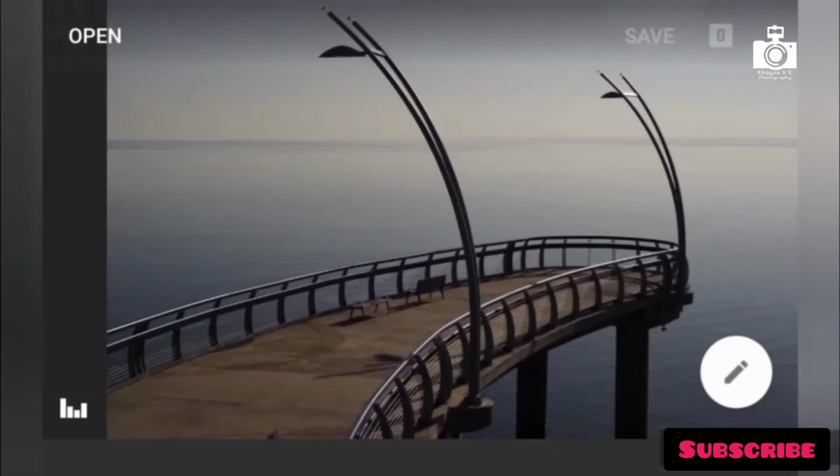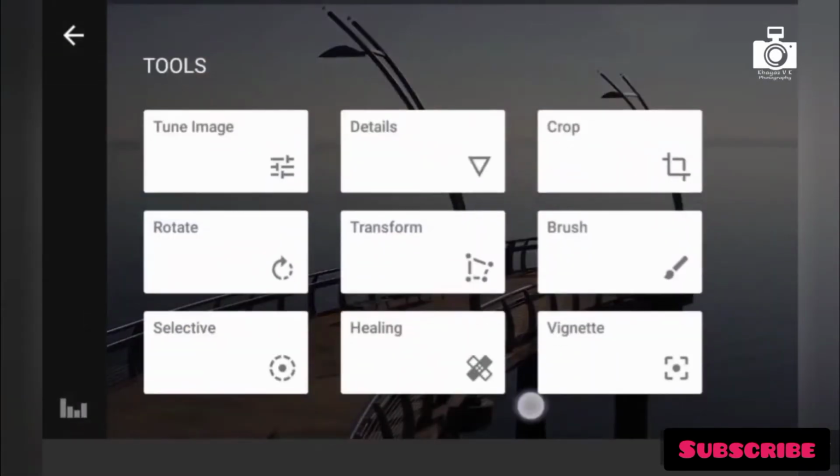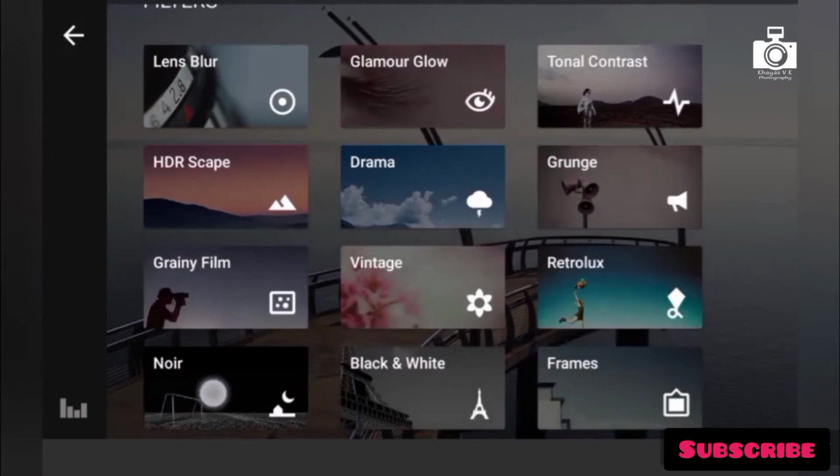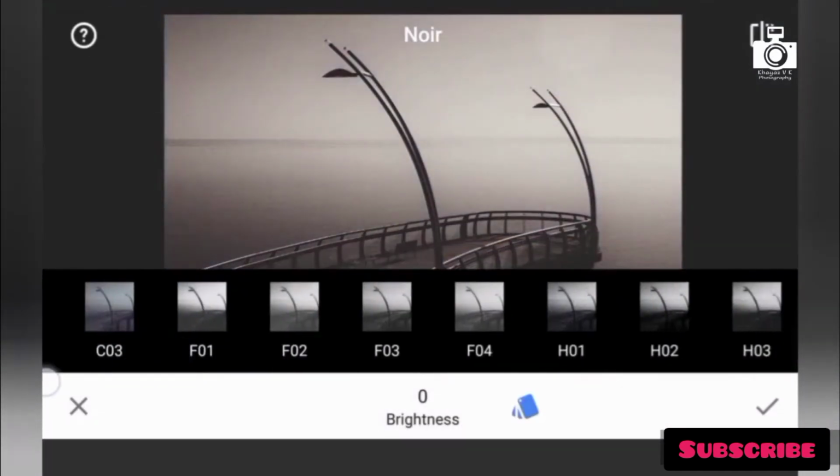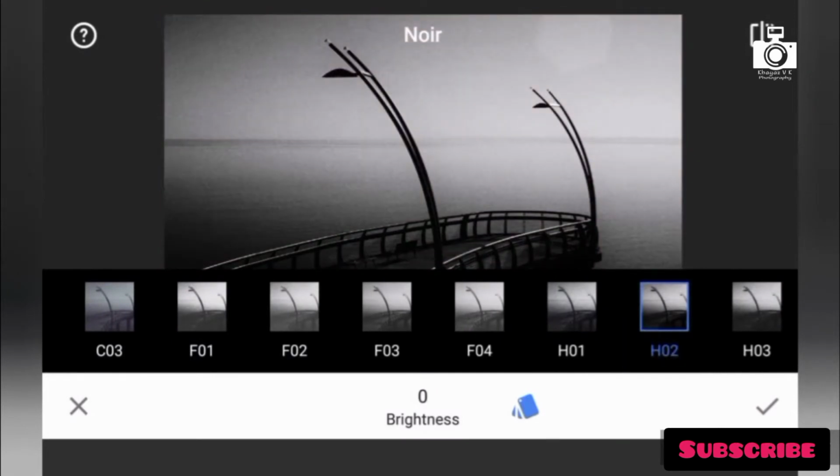Coming back to the Noir filter, although it is a black and white filter, the image processing is very different from the basic black and white filter in Snapseed. That's because the star attraction of Noir is the washed out look, which achieves the look of a black and white print which has been over processed in the darkroom. Start the edit by opening the style menu to select a base tone and contrast level.